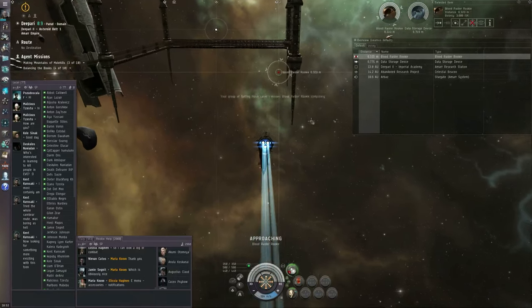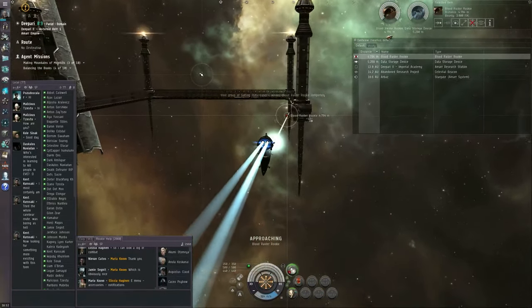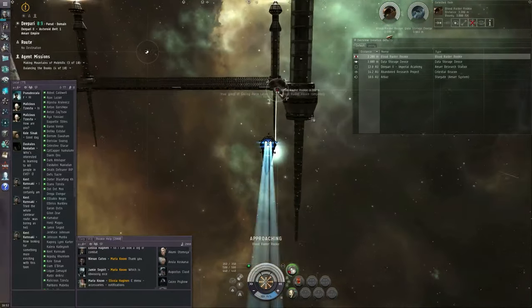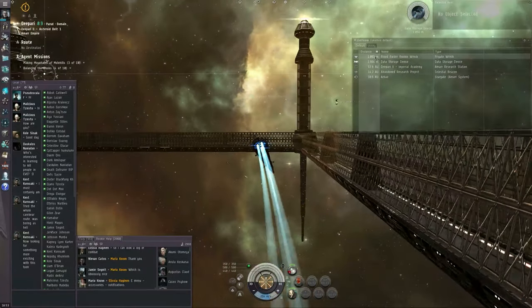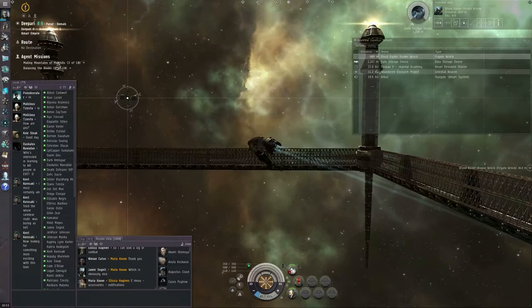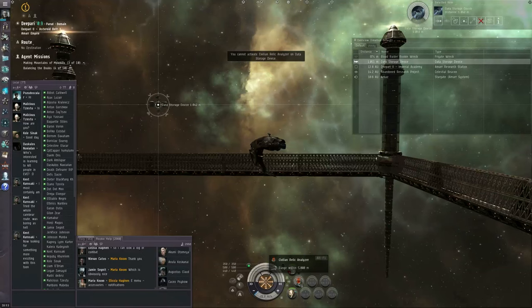And I'm going to start shooting him just to get his attention and convince him to come closer, because once I make him angry, he's going to want to get within weapons range. Alright. And he's dead. Double left click the wreck, loot everything, and let's run our civilian data analyst.